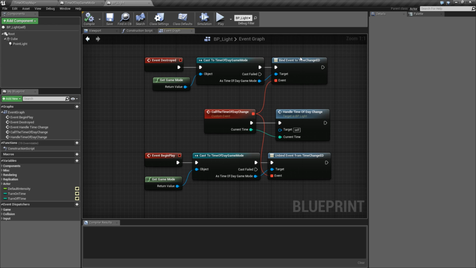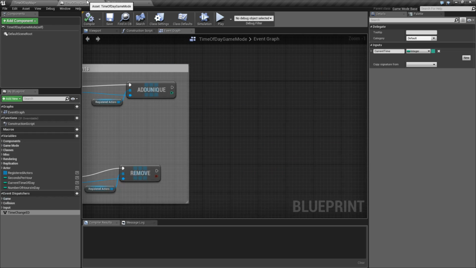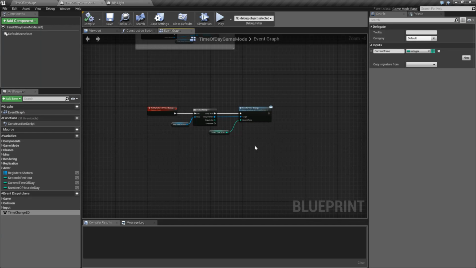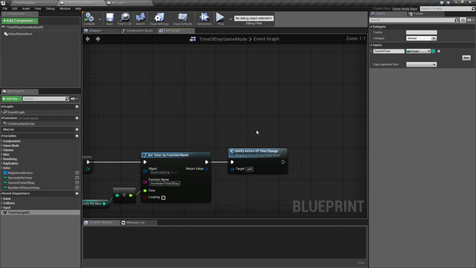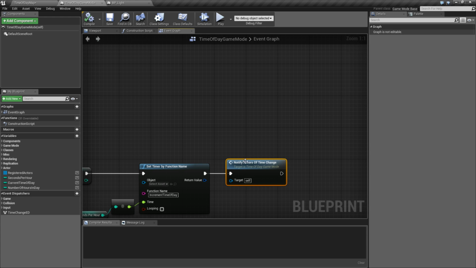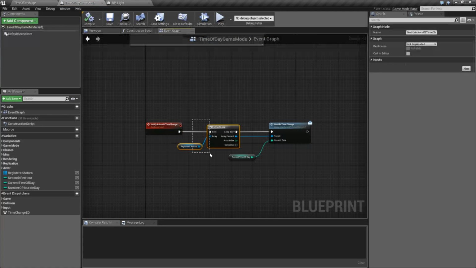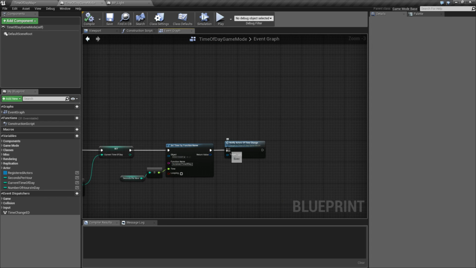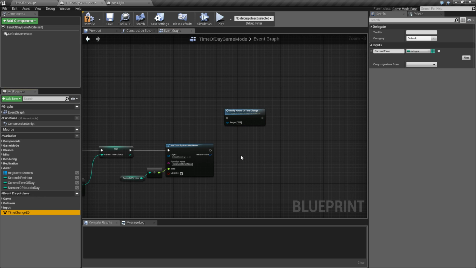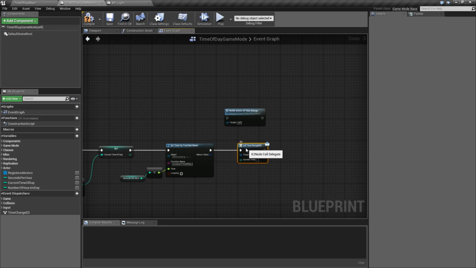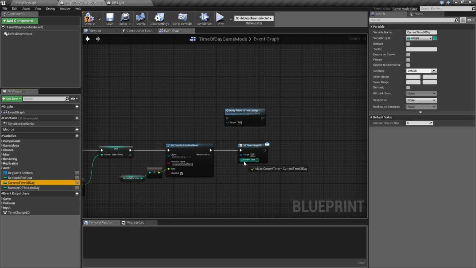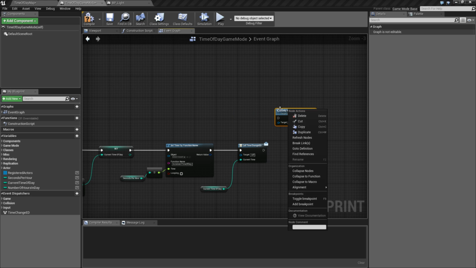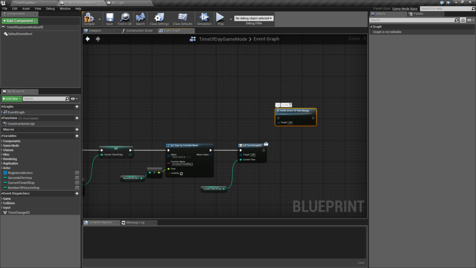So in theory, this works. We just need to somehow call this event. Inside of our time of day change, we already had something implemented down here, which is notify actors of time change. And remember that simply looped through everything and told it to handle the time change. Since we have an event, we don't need to do that anymore. We just simply call our event like this and pass in the appropriate information, which is the current time of day. We'll just leave this here because that's our old one. And you know what? I can comment this as BPI method. There we go.